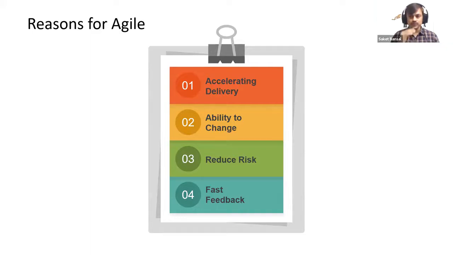Accelerate delivery. So we want to do quick deliveries. How can we do a quick delivery? By making the big thing small. That seems to be one of the reasons for going for agile. Ability to change. So the idea here is that planning is becoming more and more difficult to make perfect in today's world. Things are changing very, very frequently. So I hope you can see my slide. Yeah. So things are changing very, very frequently, and that is why we want something which can adapt. Yeah. So organizations are looking, it's very difficult to fix the planning.